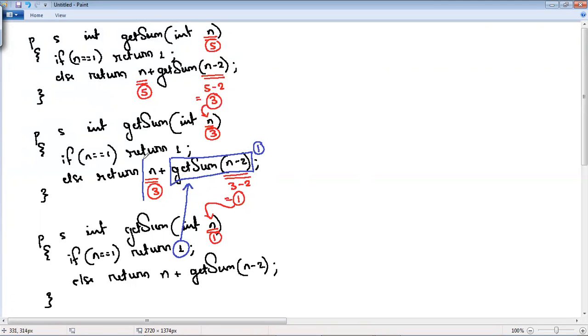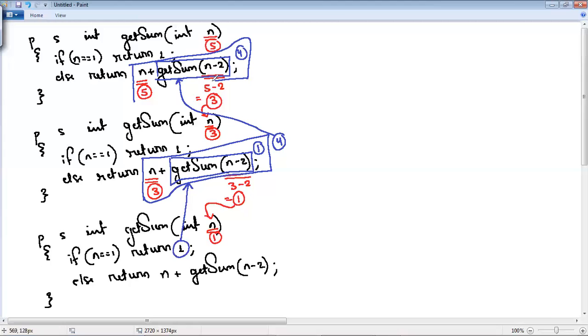Now listen. 3 plus this 1 is equal to 4. This 4 will be returned where? Here. Okay. So here the value 4 will be returned. Now 5 plus 4, that is equal to 9. So this method will return the value 9.